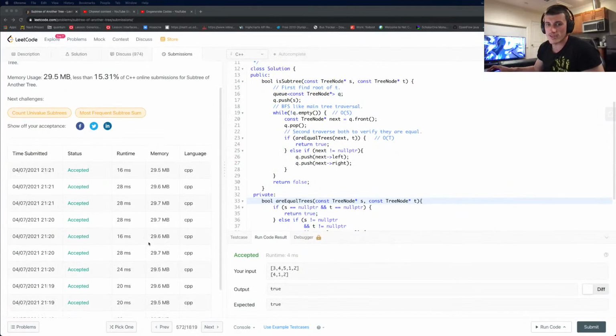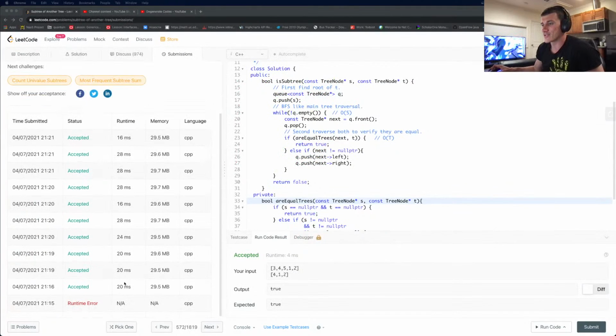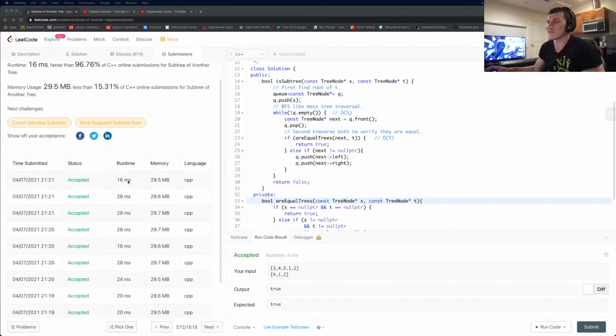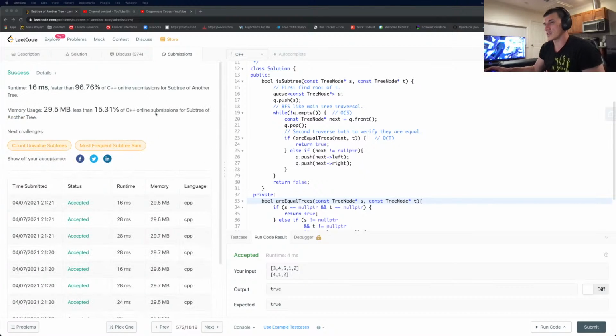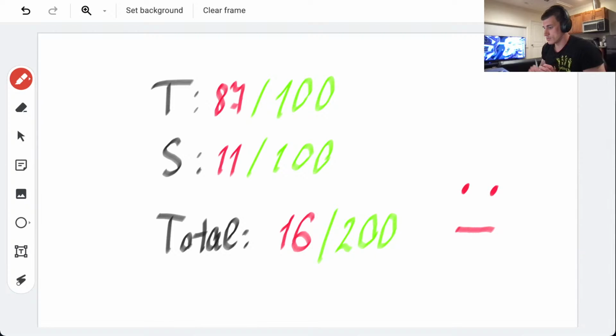So you see how many runs I did here, right? I started with 20 milliseconds, 24, 28, then 16 once, 28, 28, and then again 16 in terms of memory. 29.5 was the lowest one. And again, we hit both here. So these are final scores, 97 and 15. So going to the board, we just get extra 10 points here.